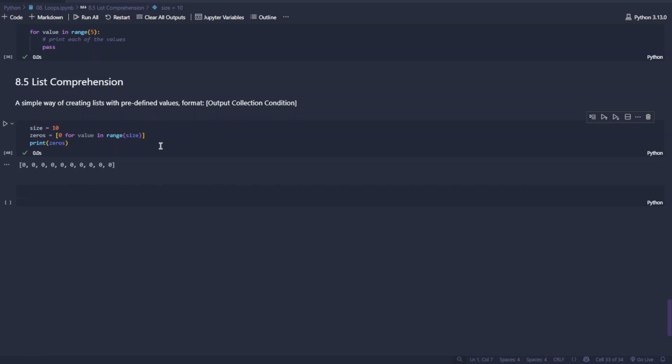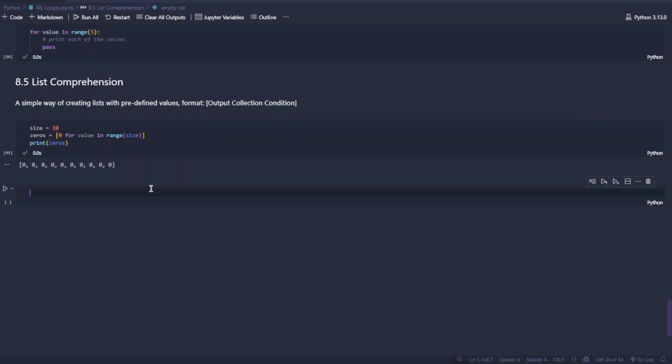And this follows a specific format. As you can see, we have an output here. This is what we get as the actual value of each of the values. We get a range, kind of like you could use another list as this, for example, and then you have a condition at the end, which we didn't put in this case. Let's create one with a condition here.